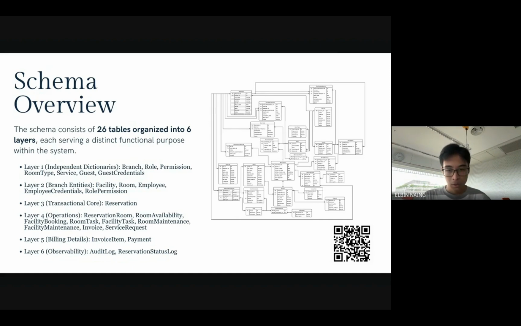The fourth layer handles daily operations, including housekeeping and maintenance, and survey requests. The fifth layer manages billing through invoice items and payment. Finally, the sixth layer records the audit logs and reservation history for monitoring and traceability.